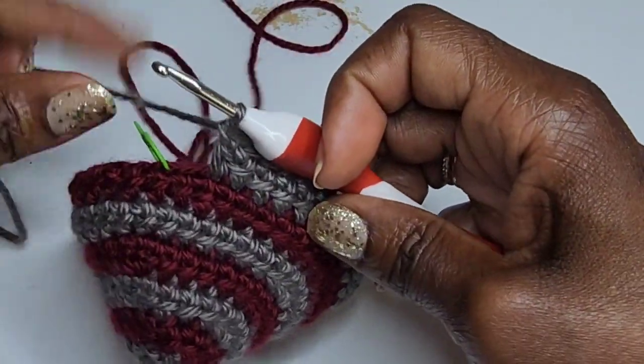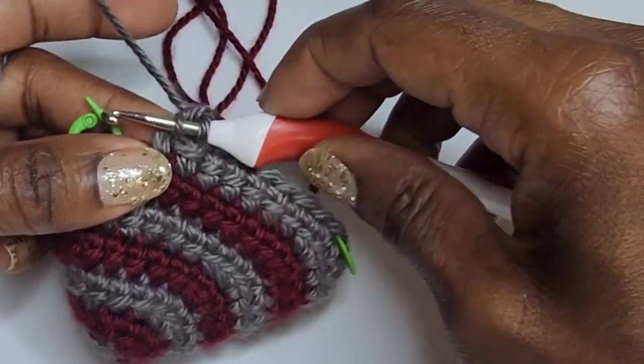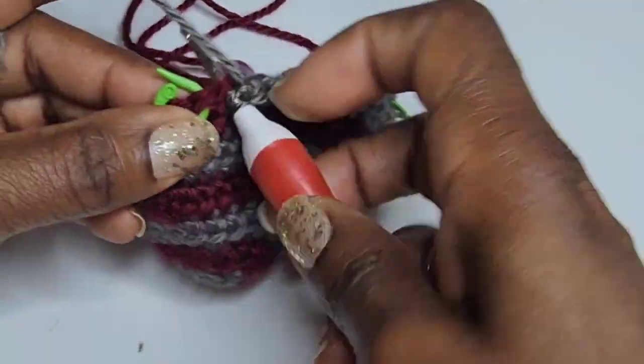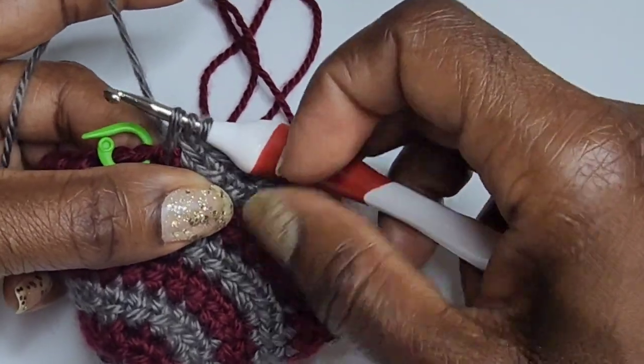You're now going to make a decrease. To make a decrease, you're going to go underneath that middle bar, just like you've been doing all along. You're going to pull through one loop. You're going to insert your hook into the next stitch. You're going to pull up a loop. You now have 3 loops on your hook.